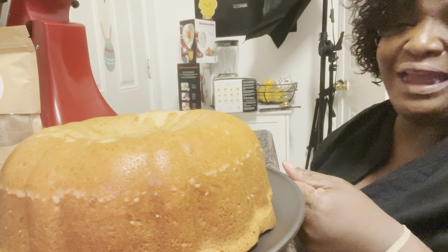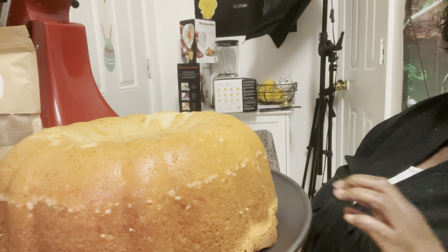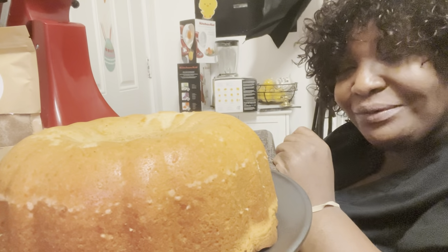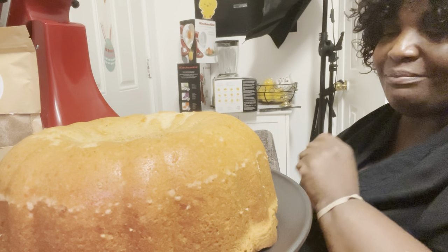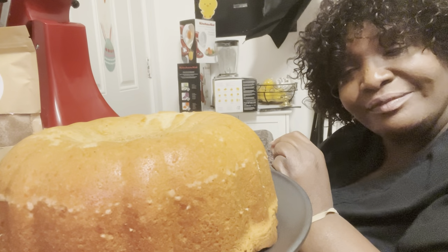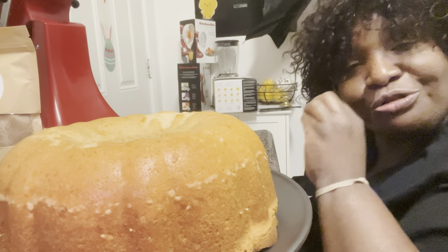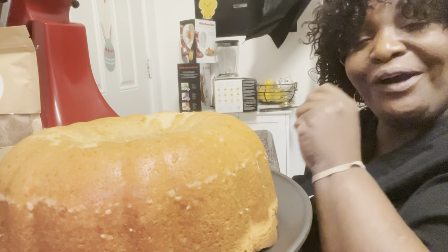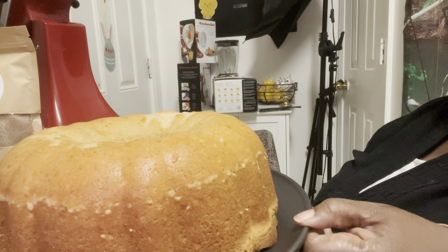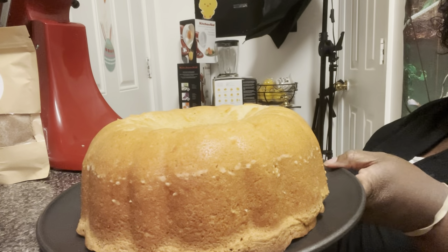Y'all, we gonna let this cool down some more, but guess what? Let's go ahead and make this. Y'all know what goes good with sweet potato. Marshmallow. We are about to make a cream cheese marshmallow frosting. Now, y'all know I can't decorate worth nothing. I hope this drip go right. But this sweet potato pound cake look good, baby. Look at it.